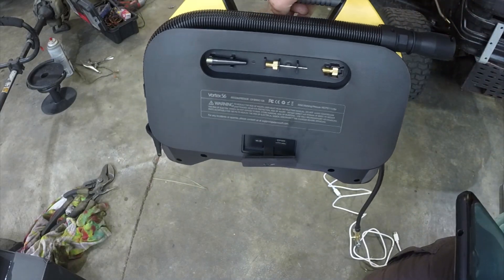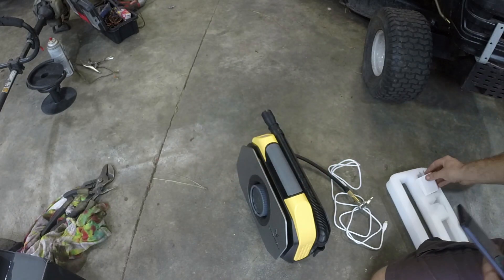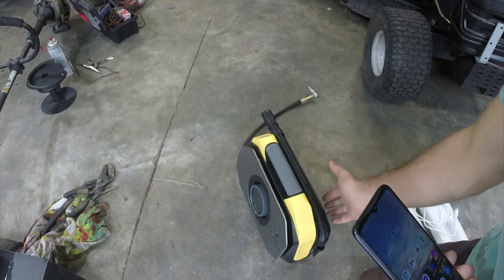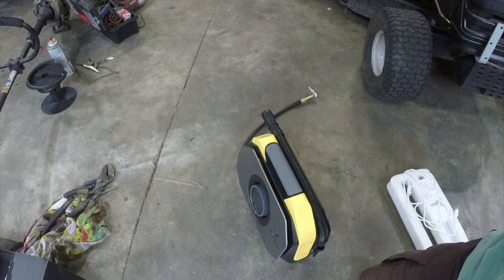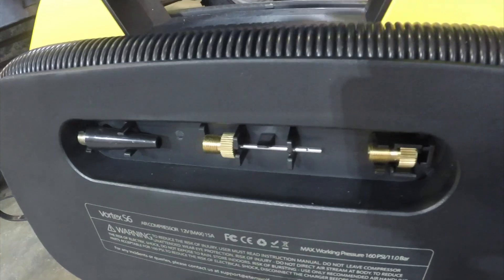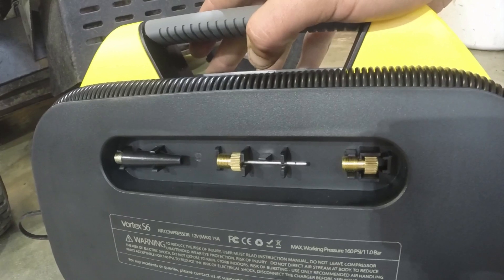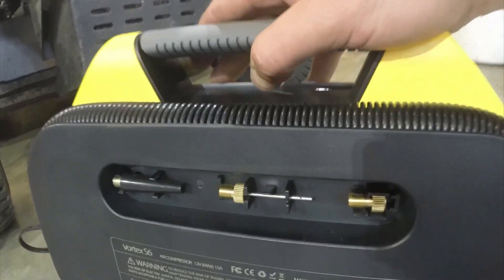You've got a big USB port on the back, so you need your own charging cable — the included cable is the charging brick cable, which only does the charge portion of the air compressor. Just make sure you have your own cable to plug into the large USB on the back. Also on the back, in addition to the charging port, you can see the different types of air chuck fittings — so if you need to inflate a ball or something other than a valve stem, you have those fittings available.